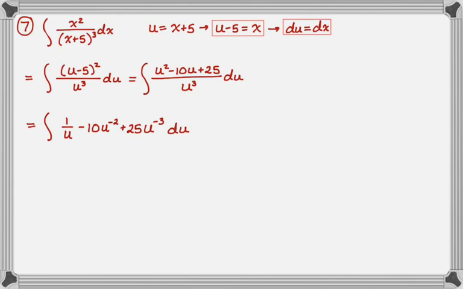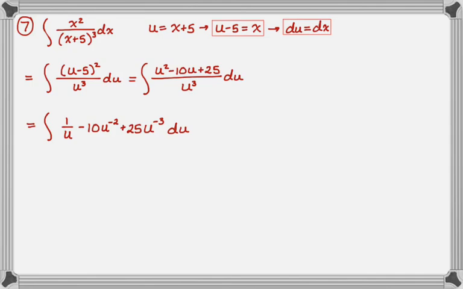I left it as 1 over u because with u to the negative first, I would be inclined to try to reverse the power rule, but it doesn't work on that because you get u to the 0 and then times 1 over 0. Like, what's going on? Every time that happens, it's actually just natural log, so that's why I left it as 1 over u.